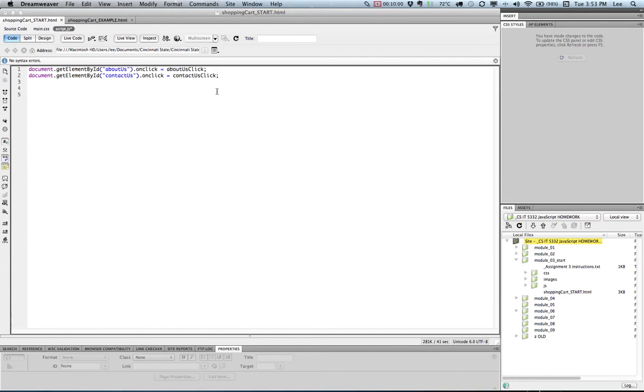So let's go down and create those functions. We will say function aboutUsClick. Copying and pasting would be nice, but I'm going to do it the old-fashioned way here for you guys. And let's see here.